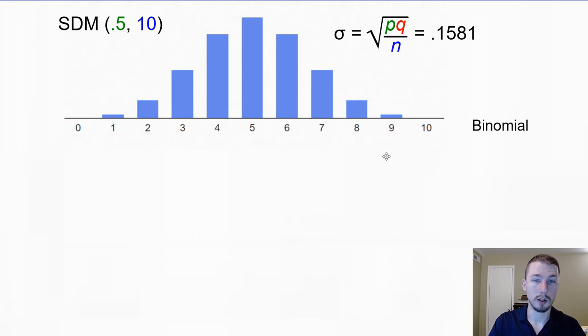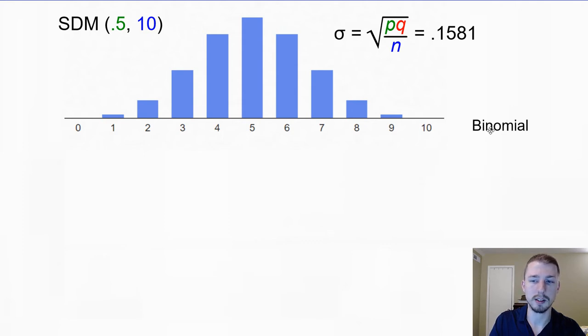So out of our 10 coin flips, we would expect on average half of them to be heads, right? But it wouldn't be very unusual to have 4 heads or even 6 heads or even 7 heads out of 10, right? Even though it would be 70% heads, because it's such a small sample, there's going to be a lot of variation that's left over in the sample.